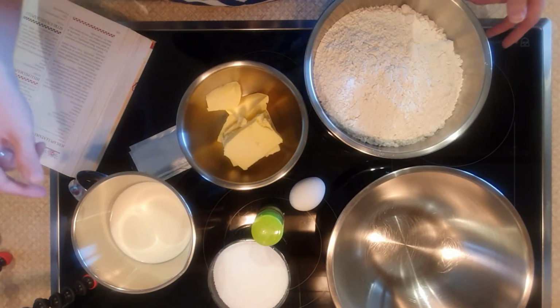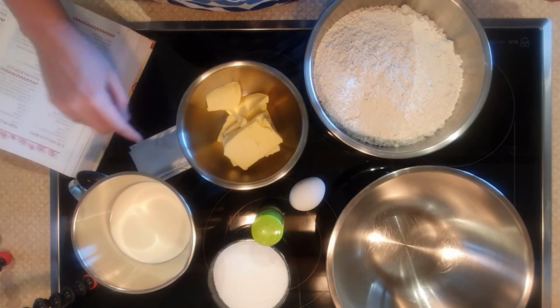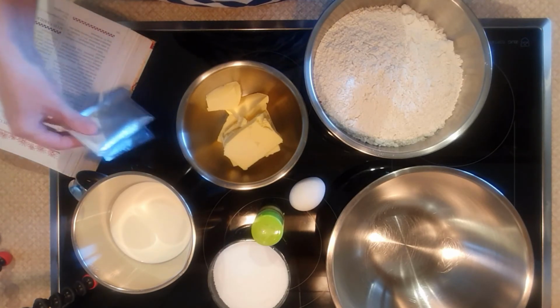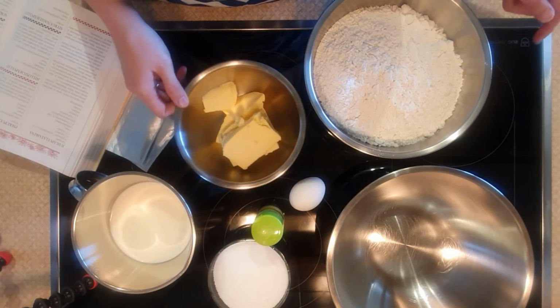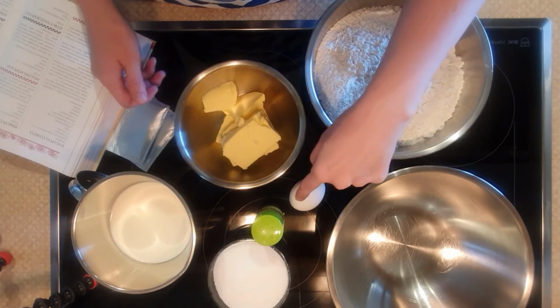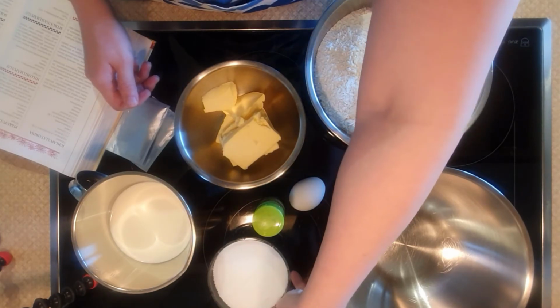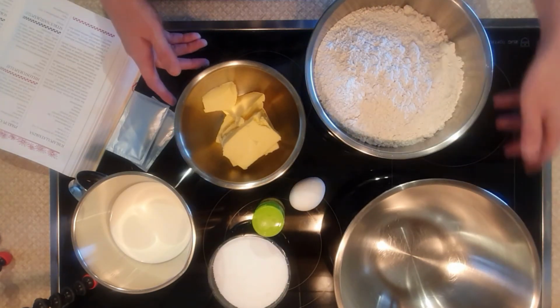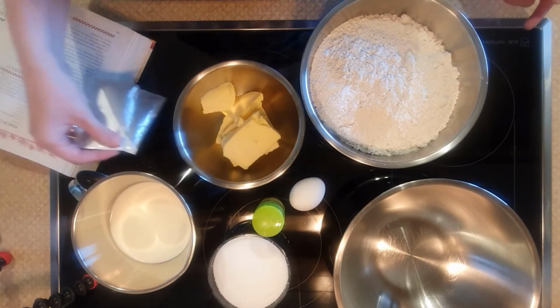Okay, so let's take a look at what ingredients we have. We have milk, we have dry yeast, 2 packets, both 11 grams worth. We have 200 grams of butter, about 1 kilogram of flour. We have an egg, cardamom, and then we have sugar and salt in this one. So we can get started. First things first, I need to heat up the milk and get the yeast going.